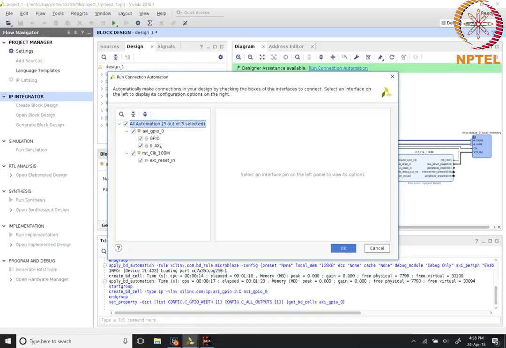It will activate the GPIO, the S_AXI, and the external reset in. All of these will just get connected automatically once we click on the OK button, which basically means that the GPIO device, which is an AXI peripheral as far as the Microblaze processor is concerned, will be connected to the processor, and the reset button will be made an external port.